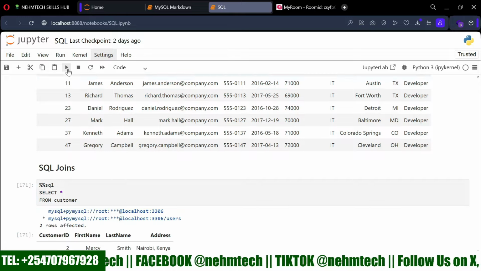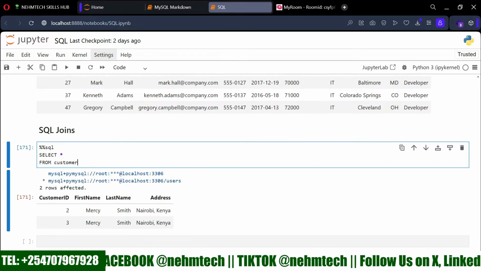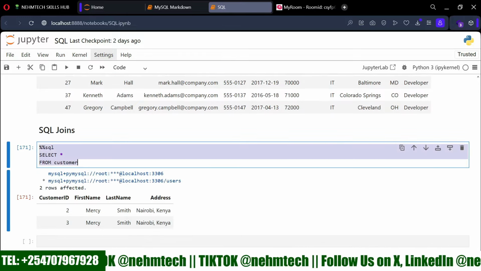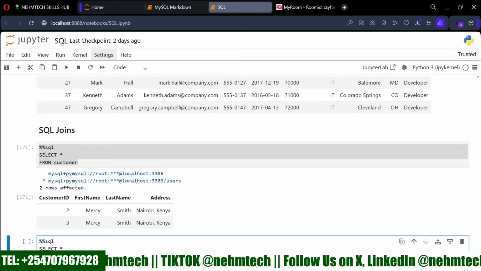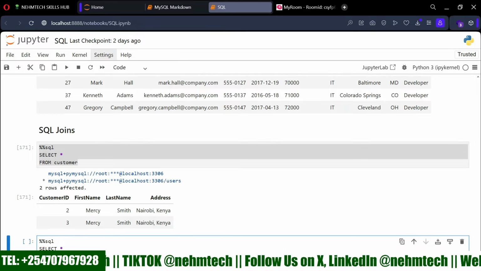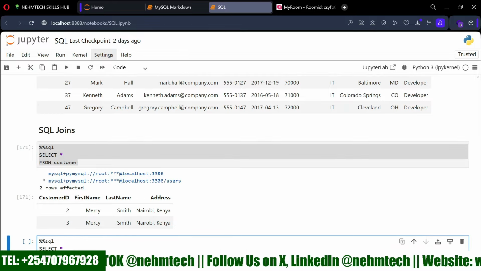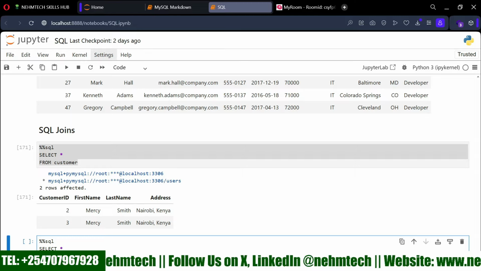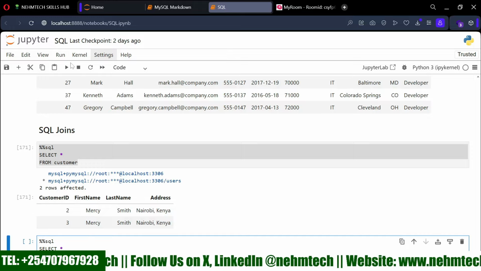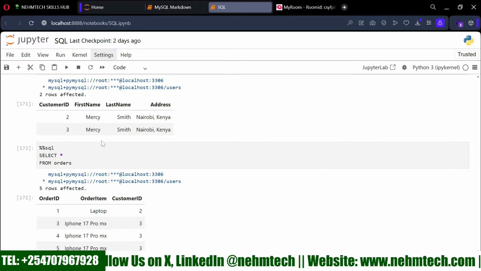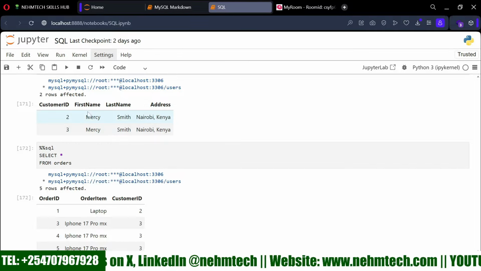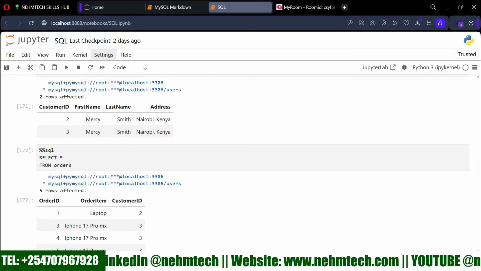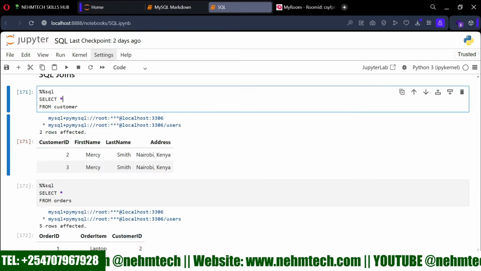I don't know if it's customers or customer. Yeah, customer is there. And then we also have the orders. I don't know if it's orders or order. Yeah, orders is there. So these are the two tables.